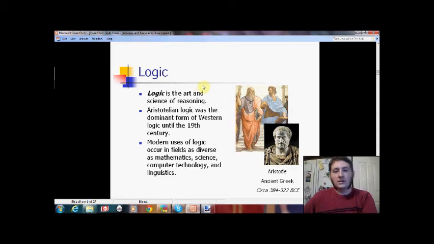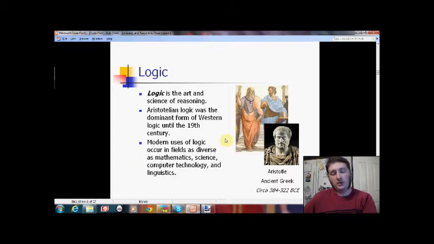And that's a great exercise in logic. Logic is sort of the art and science of reasoning, and logic, as most people think about it, gets credited to the ancient Greeks, but specifically a chain of 3 philosophers that you should have heard of: Socrates, Plato, Aristotle.